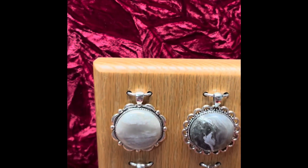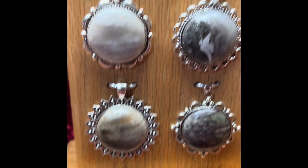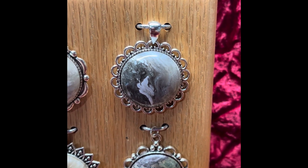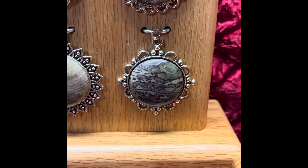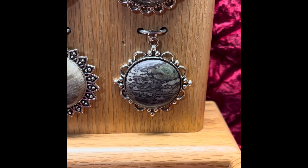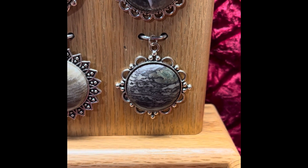Then we have some 30 millimeter stones in settings - a stromat, another nice looking stromat. This one is like a fossil soup, I kind of call it. It's stromatoporide on the outside and then there's some fossil jasper on the left side of it. And then this one, I believe, is just a really cool looking mudstone - all the cool layers in there, some reds and whites. I might be wrong, it might be something cooler, but I'm not exactly sure.